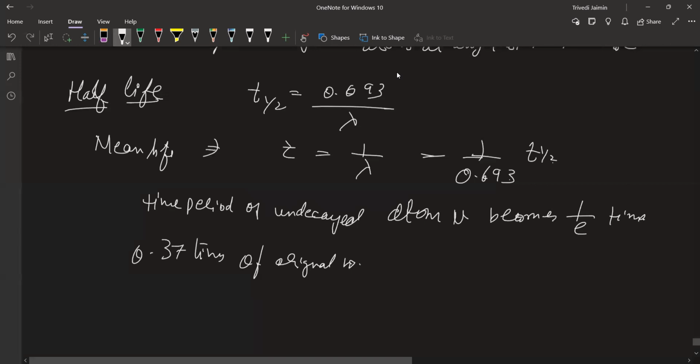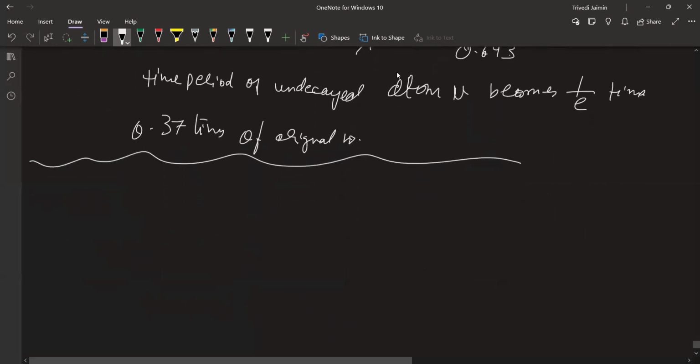I'll post one like a photograph later on. You can check those things. Now we'll do some nuclear energy. But in the exam, mostly questions will come from half-life. Let's directly do those.